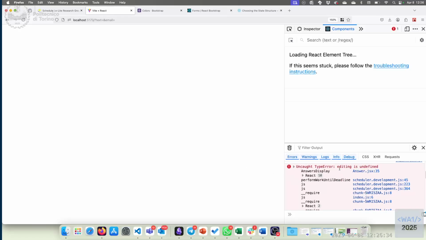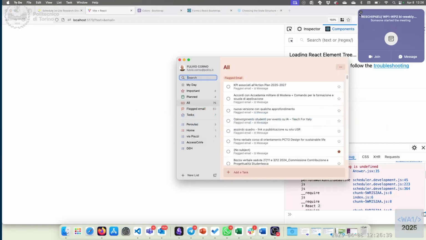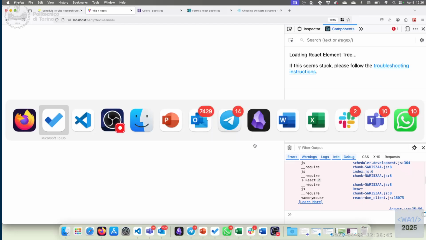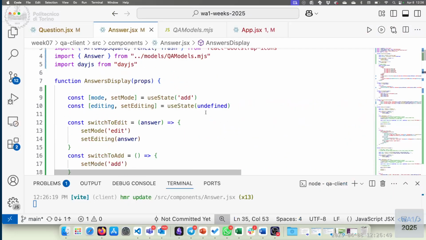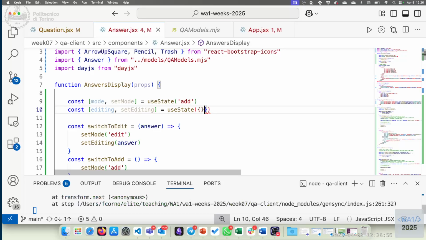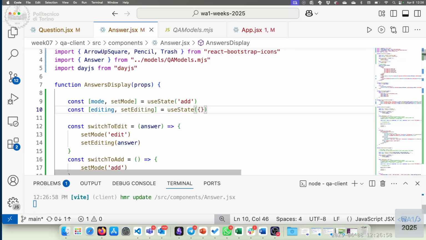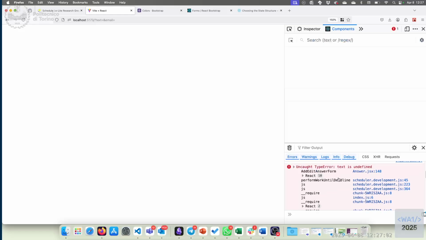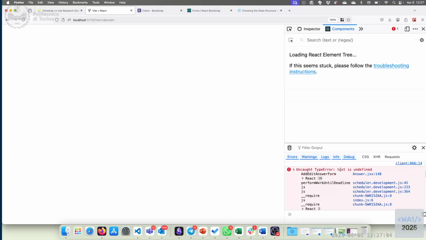And of course, I have editing is undefined. What are you saying, undefined? Ah, yes, it's undefined, so ID cannot be called. So let me, it can be an empty object, not undefined. And .text is not defined.